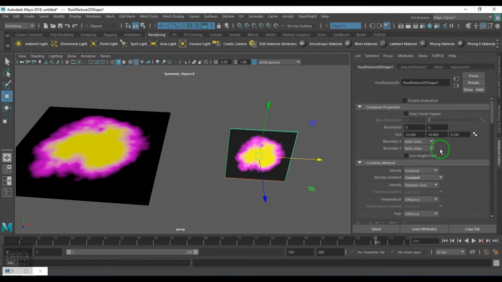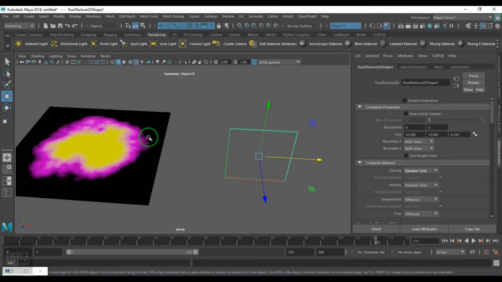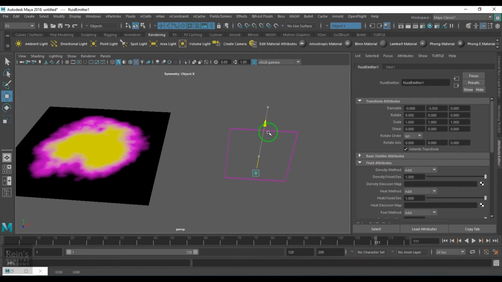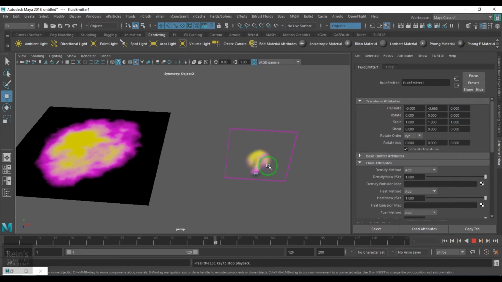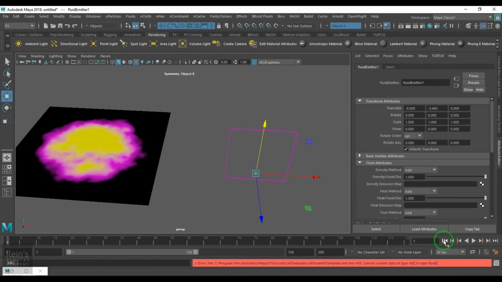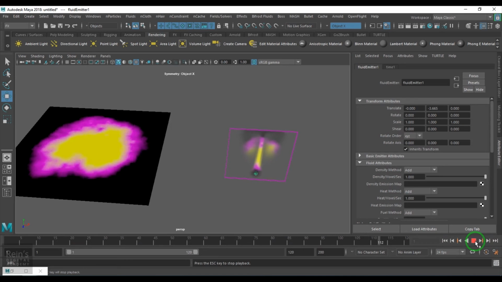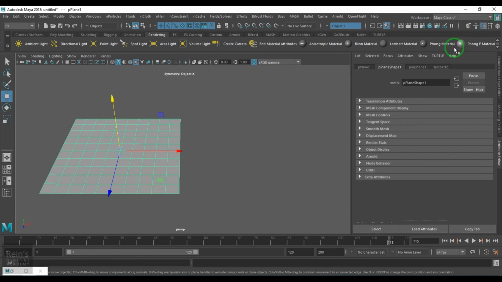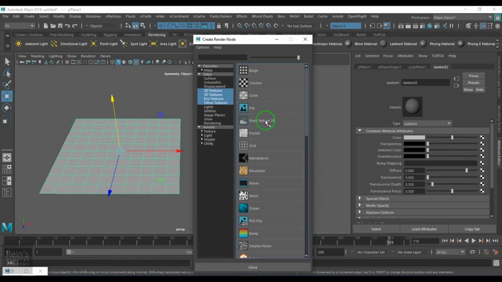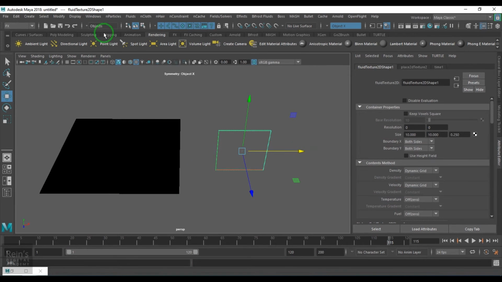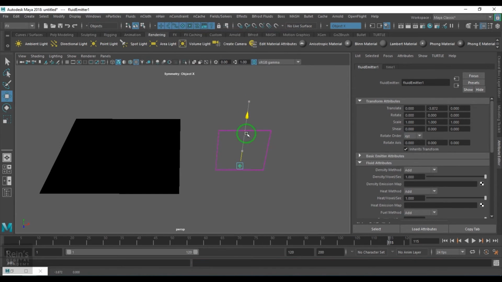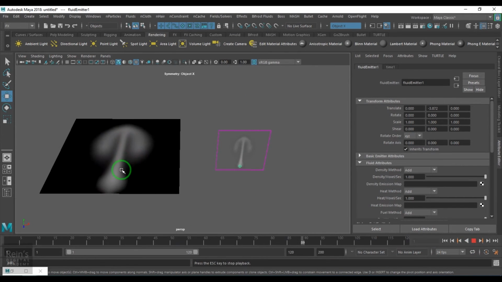If I just change this to a dynamic grid and go to the effects tab, in fluids, add an emitter. You get an emitter there. When you play it, you see that effect is achieved. It's not updated on the model. I don't know why. So I select, delete this texture. Go back to Lambert and see if the dynamics are working or not. So I select, add an emitter, and then apply. Then play it. Now you see there is an immediate effect there.